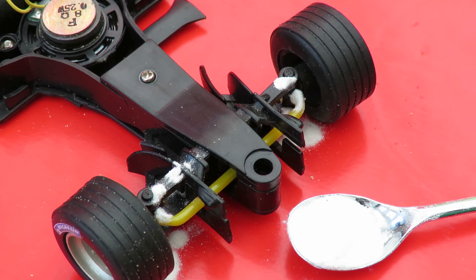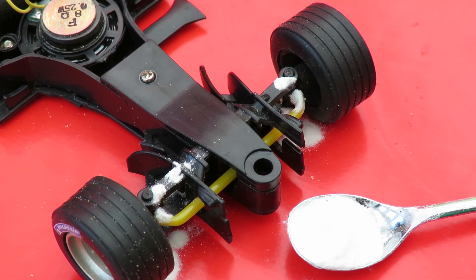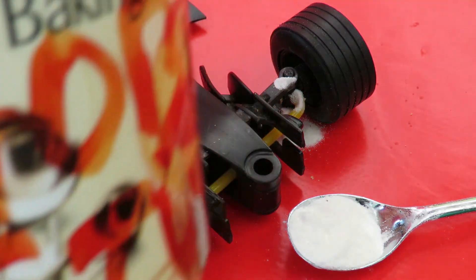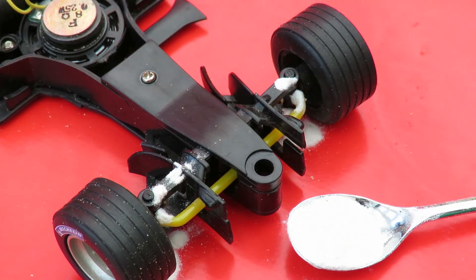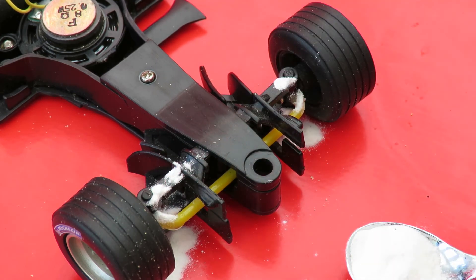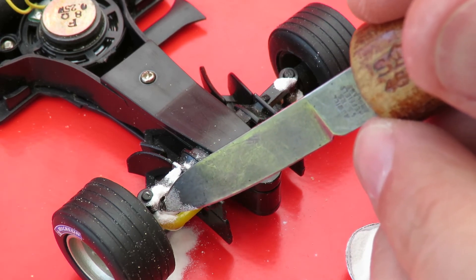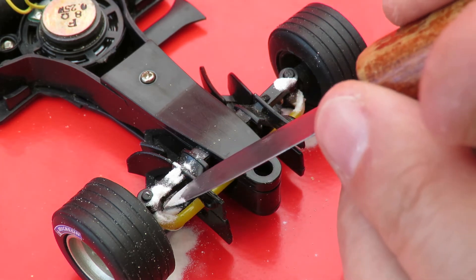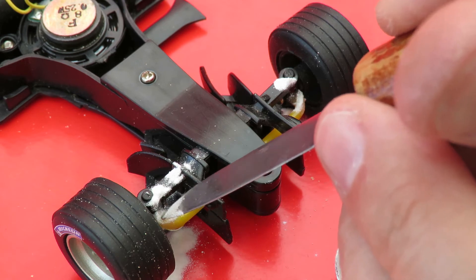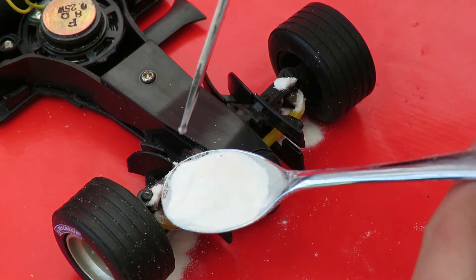Well I said I wasn't going to bother fixing it, but I couldn't resist just seeing if I can make it go in a straight line. So I've got a little bit of yellow plastic — a plastic toothpick. I've put super glue where I want it to join, and then I'm also sprinkling baking powder on it. That just gives it a bit of body to stiffen it up. I could have just glued the actual pivots in place, but I thought I'd do it this way so I can potentially still use it properly, because you can chip this back off again.